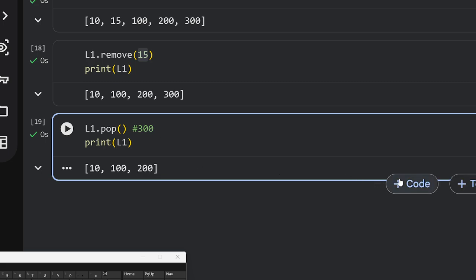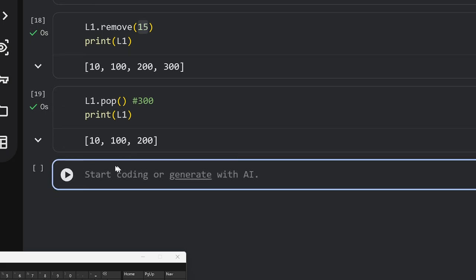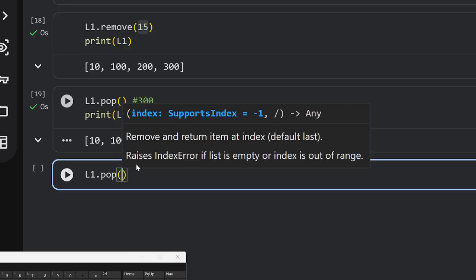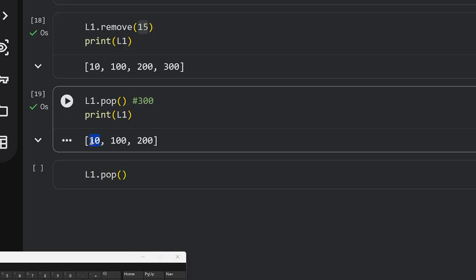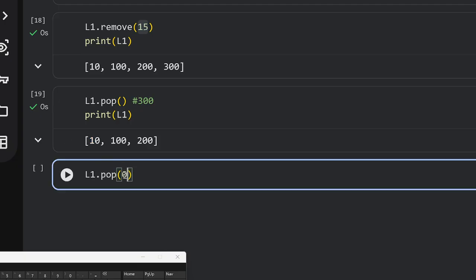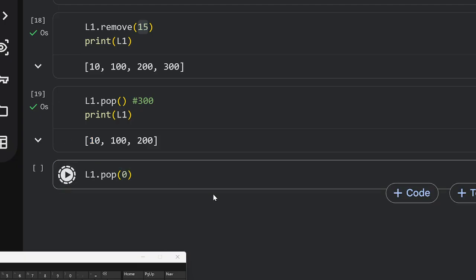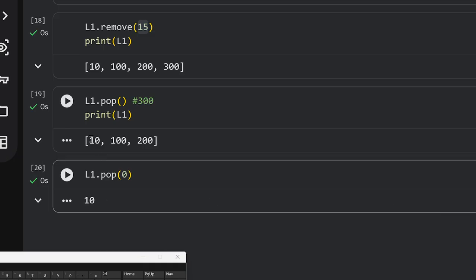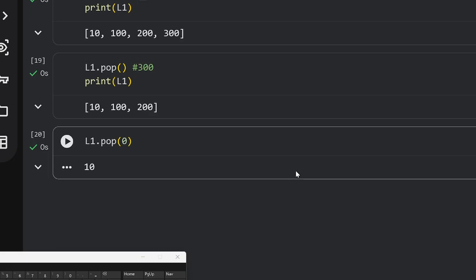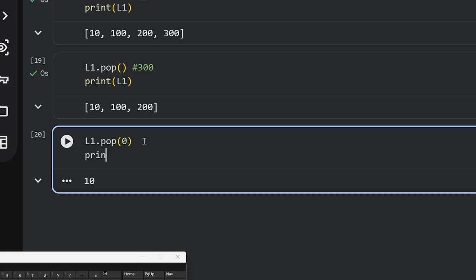Okay, so if I want to remove the first element, how can I do it? List.pop using the index 0. So the index of the first value is 0. Okay, so 10 removed. If you print this, what will it remove? 10.